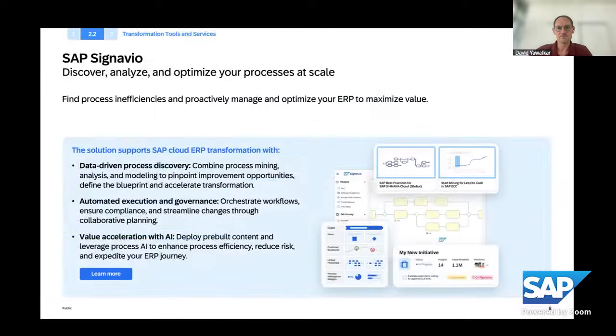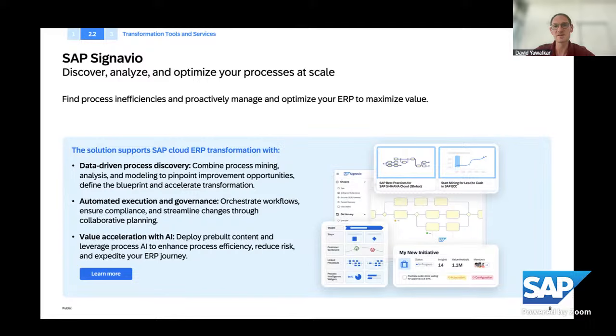Now, I said Signavio is part of the package. We had Signavio as part of our former RISE with SAP package a few years back, but only with a starter package. We've now changed the approach, and we are including SAP Signavio with a much higher value. As we know, it's not only key during the transformation, but also during continuously looking at your business processes and trying to optimize your business processes in a continuous manner to always stay up to date. So we are including, for example, Process Manager, so that you can make your processes more efficient, or Collaboration Hub to even collaborate across different organizations to use the same process across.